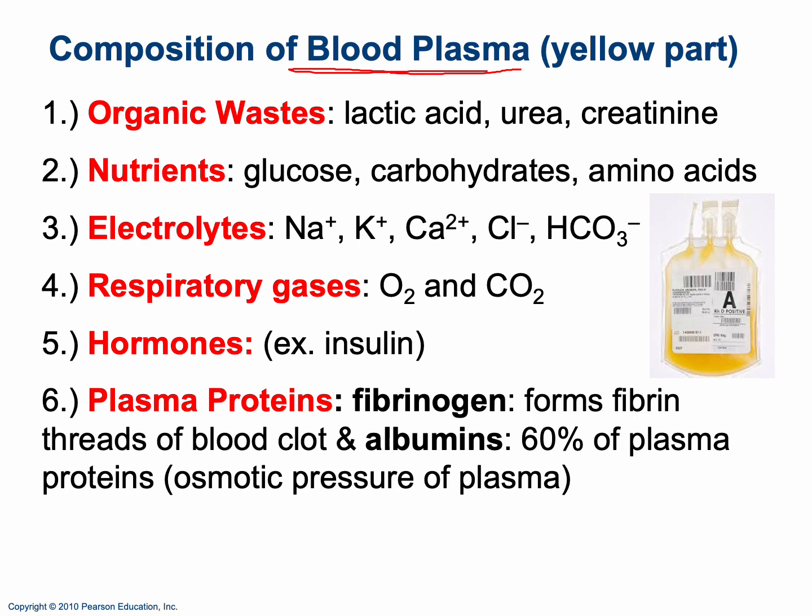So here you can see the variety of items that can be found there. There can be some organic waste, granted not exactly beneficial, but that can be removed from the body. But the nutrients definitely come in handy, so that's really important. Especially electrolytes, very important for proper balance when it comes to normal muscular contraction and for your heart to beat and things like that. Respiratory gases, of course, are important, especially oxygen here. Hormones, and then plasma proteins are also very critical. So this is just trying to show you some of the important items that can be found in the plasma.